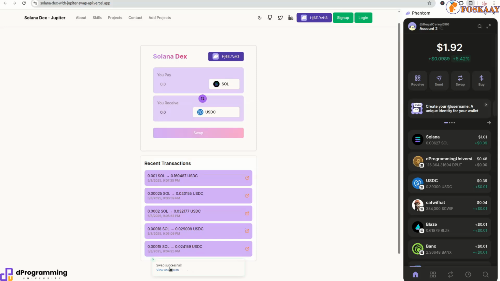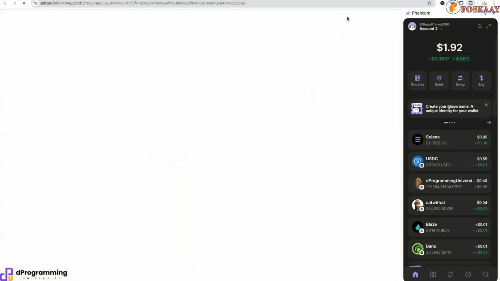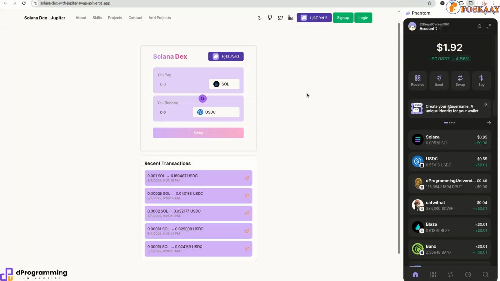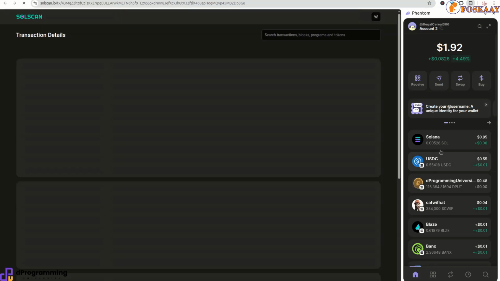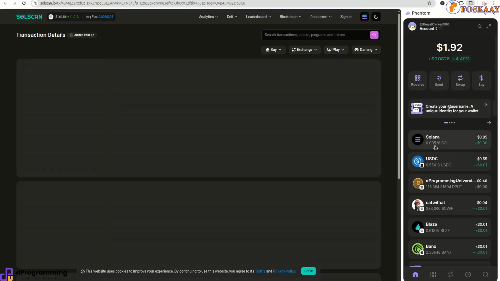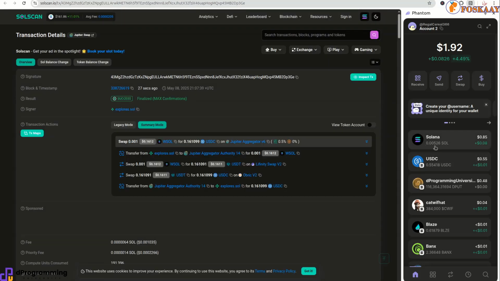So the swap is successful, as you can see now, and then you'll be able to view it on Solscan. All this we will develop together. At the same time, you'll be able to see those recent transactions here, the same as well if we tap it here. You can see that this was 0.062 something before.